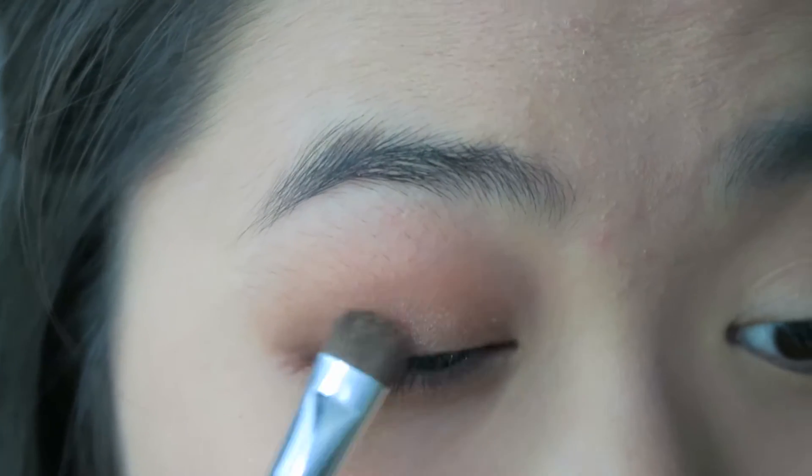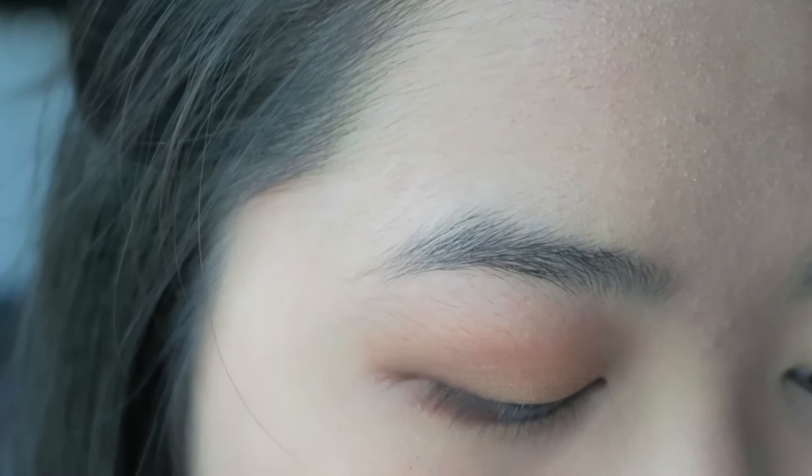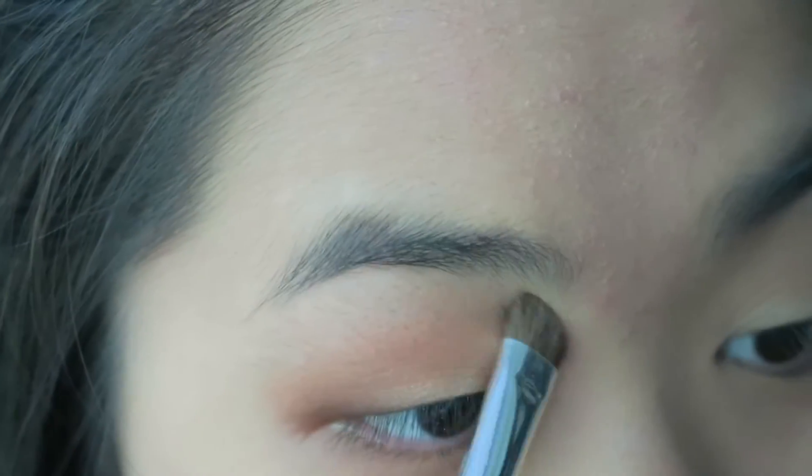So I didn't know my camera stopped recording. What I did was I put a little bit of Sweet Tea, which is the bronzing shade, to blend out and soften the entire thing. Now I'm going to pack on the shade Sassy Bun to the center of my lid. That's the eyeshadow so far — I have to say that I love it. I love the color payoff and I love how they blend so easily. Tarte eyeshadows are always the bomb.